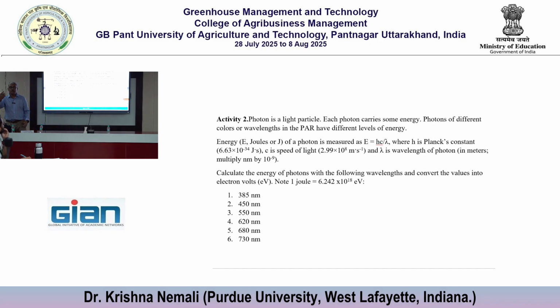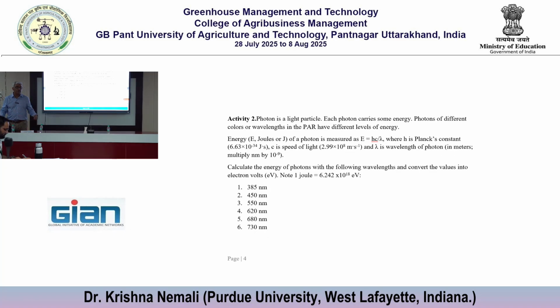You will probably need the calculator on your phone. But I want you to get that. Once you do it for 4, you will not forget that formula. Okay? Let's do that simple math. hc by lambda. You will get the energy in joules and then convert into electron volts. And I want to see how many electron volts there are in the UV, 385 nanometer UV light, in the blue, in the green, and in the red bands.